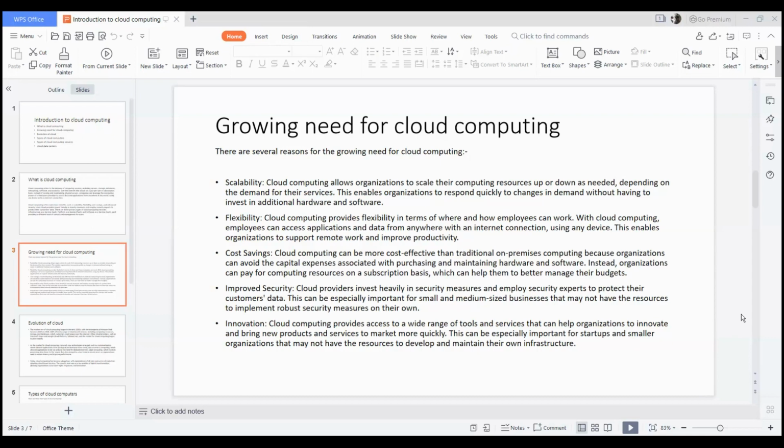With cloud computing, employees can access all the applications and data from anywhere in the world. They just need an internet connection. Usually the company provides kits to employees, right? They provide laptops and chargers. But nowadays some companies say, no worries, you have a laptop, you can work on your laptop, you just need a stable internet connection. Can you guess how they do the work from their personal laptops? VPN connection, maybe. VPN. Okay. Any more suggestions or guesses?